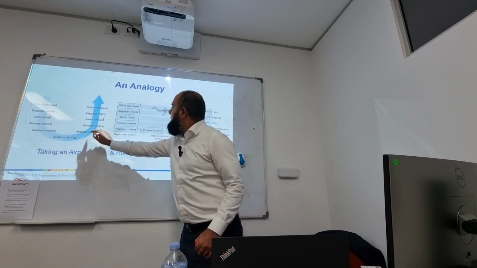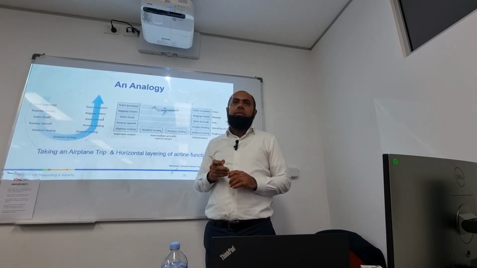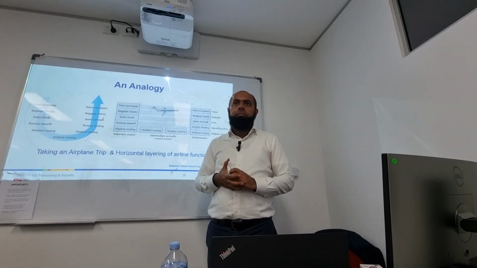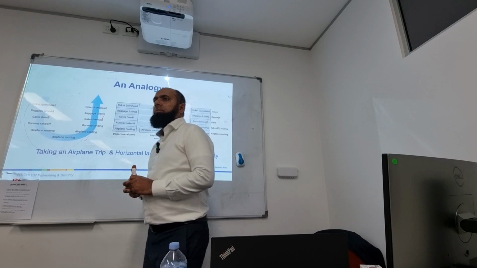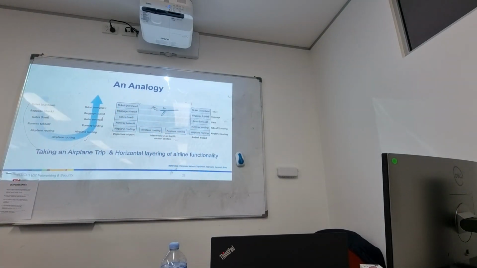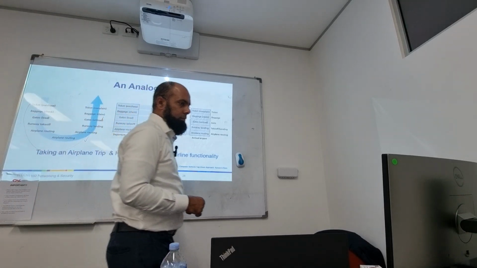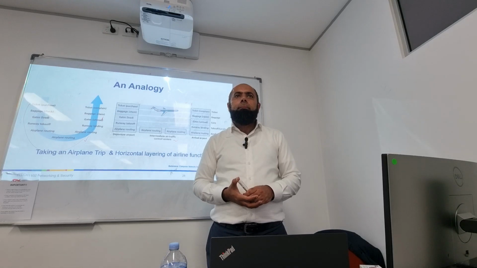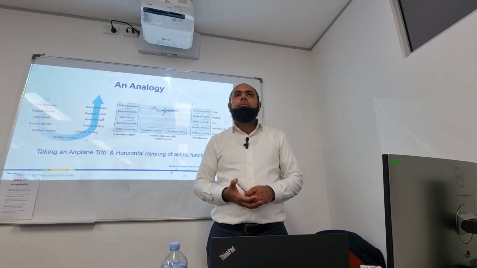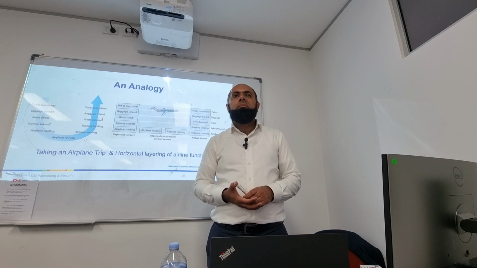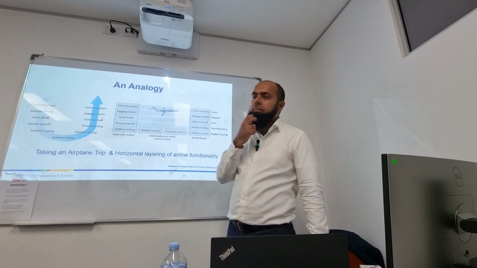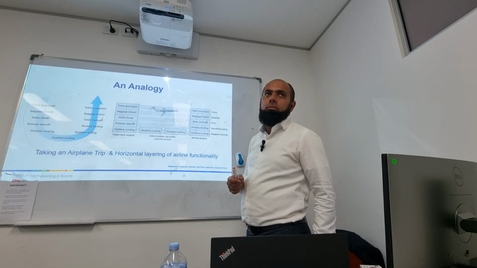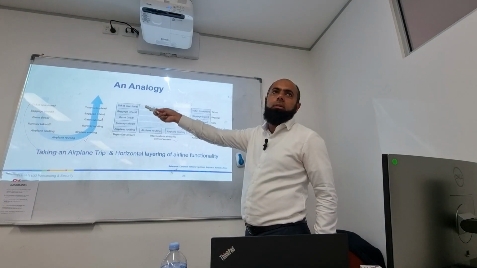What's the difference between this image and this image? What do you think? What can you see as the main difference between these two images? Anyone? It shows the destinations. Yes. First of all, there is a departure airport, and then there is an arrival airport, like routes between them. Which one, that one? No, the right one.